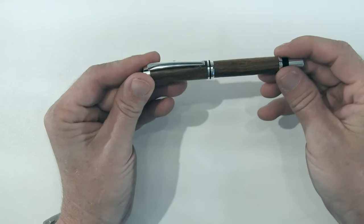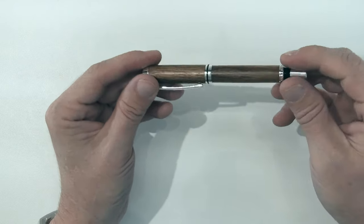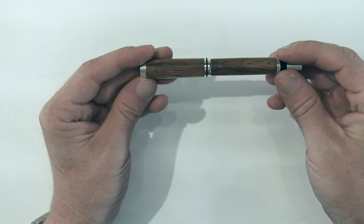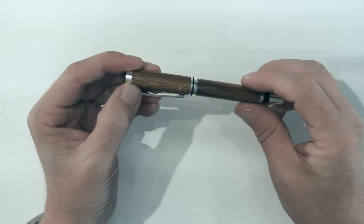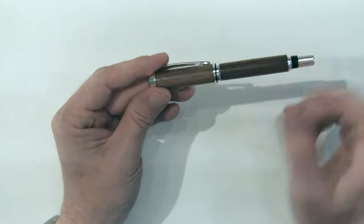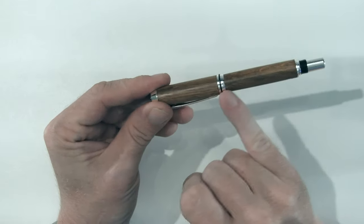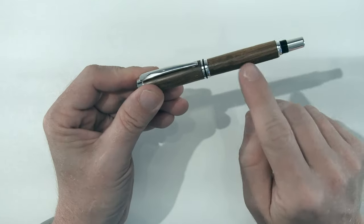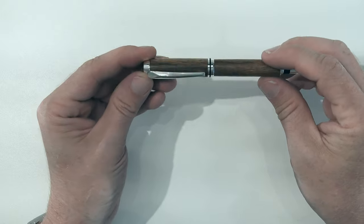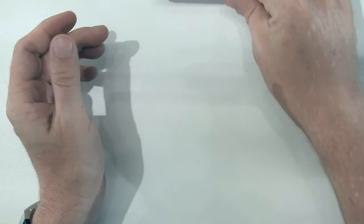I think he charges about £30, somewhere in that range for this particular one. It might even be a lot less than that. I'm still waiting on the final figures coming across from him. But for a handmade pen, there's never ever going to be two pens the same, because the wood grain will always be different. And this is genuine wood, actually turned on Trevor's own lathe with his own hands. So yeah, he's done a good job with that.